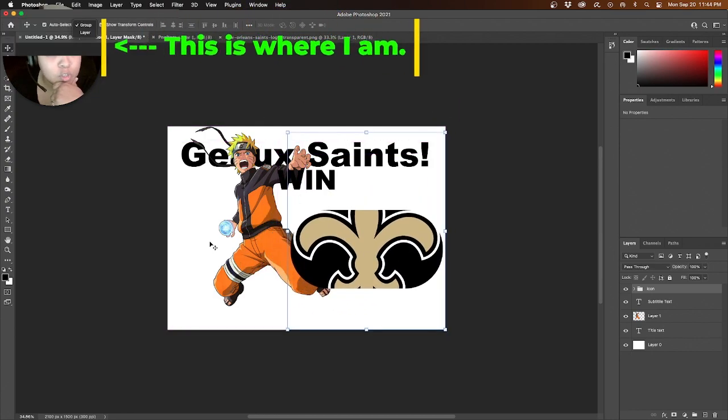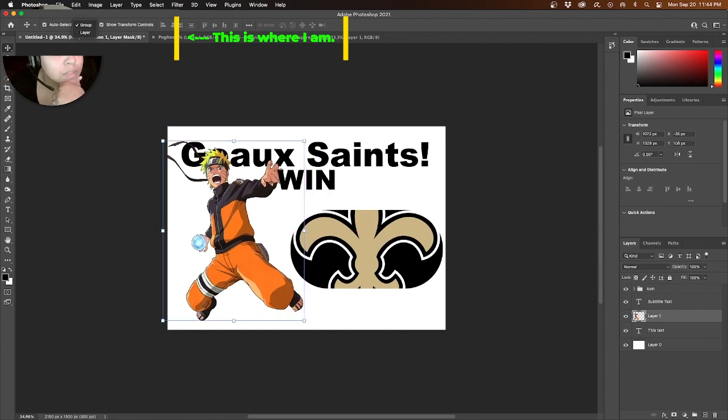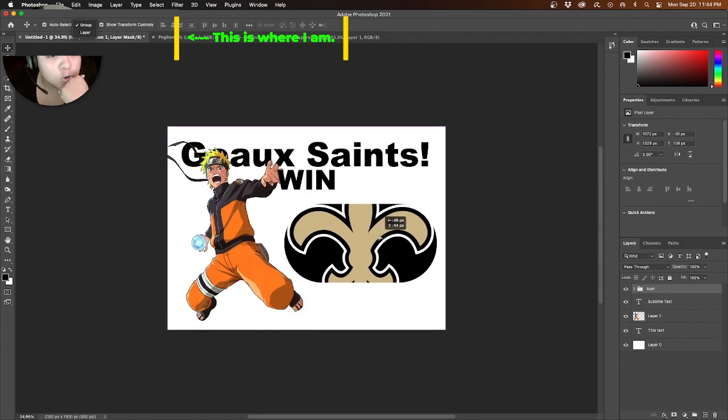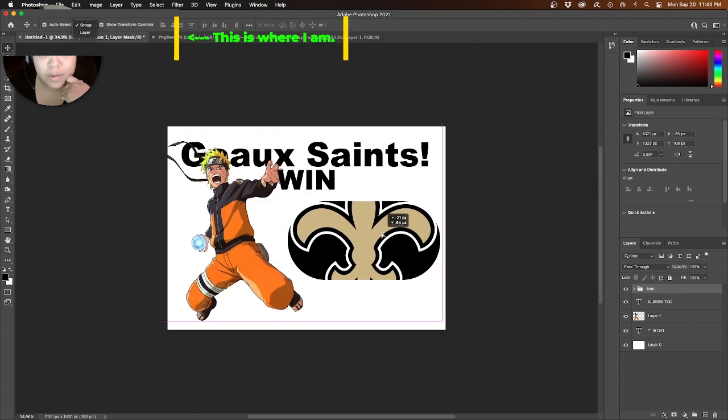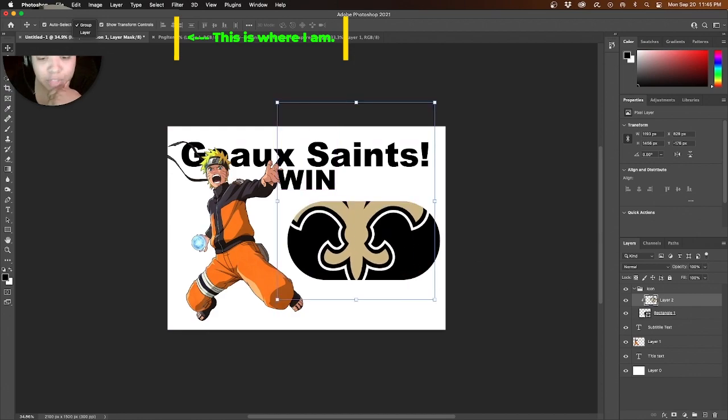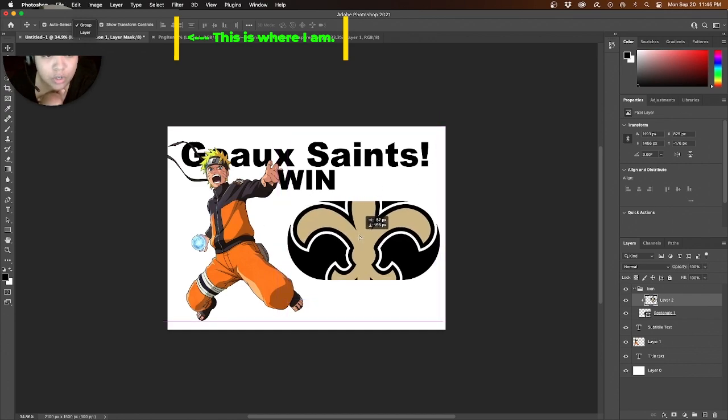All right, now this is going to come back into play. The reason why these two are moving around together as grouped is because I have group selected right here. Now, if I selected just layer and I go to click and move something around, they're still grouped together. However, what this is telling me is when I select, I'm selecting the layer. I'm not selecting the group. So they're operating as individual, even though they're grouped together. All right. But that's not what I want. When I group them together, I want to keep them as such.